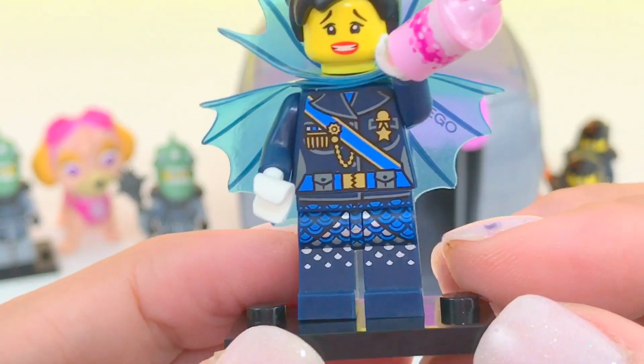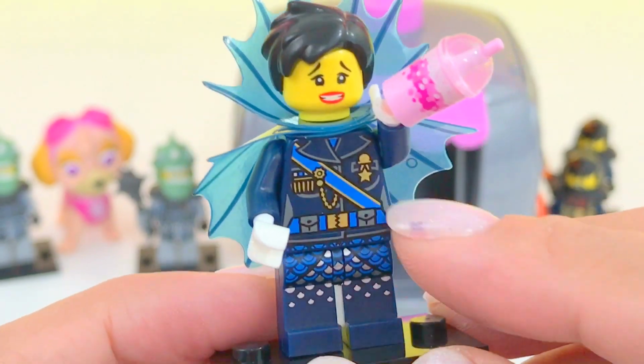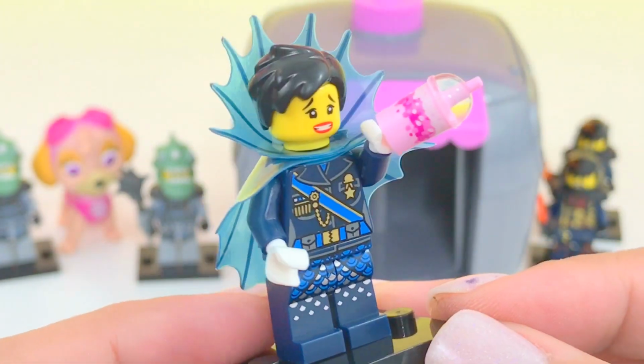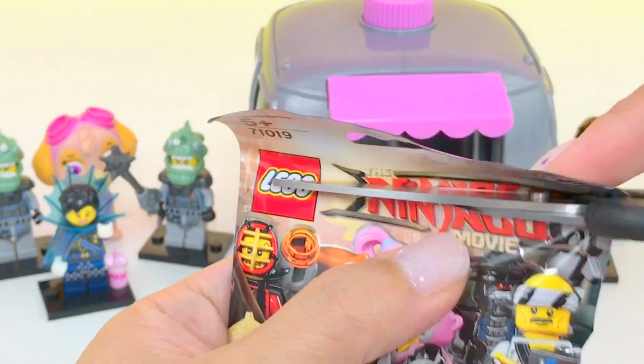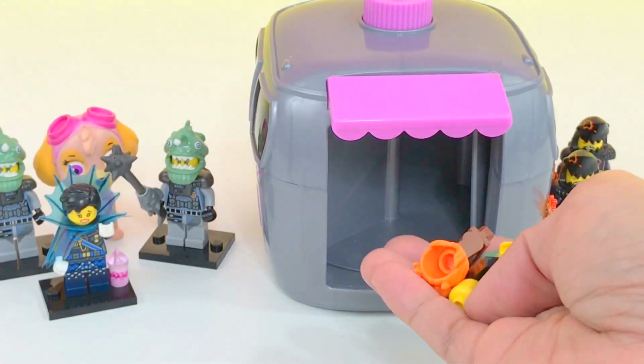As I said, I like the detail on her pants. It looks like scale of a fish. I love that army suit. Really cool looking. Let's see what's next. Let's throw it in.